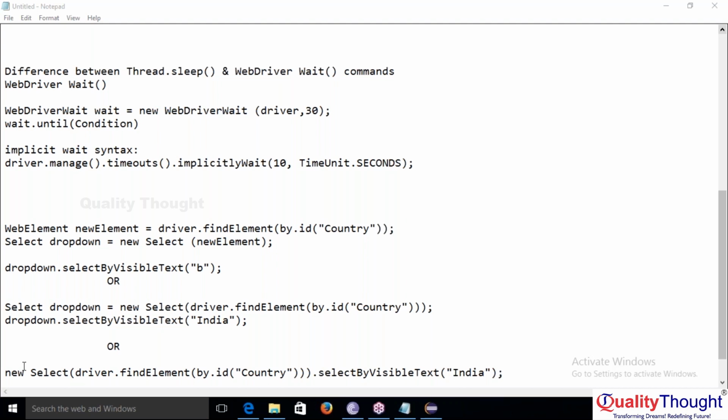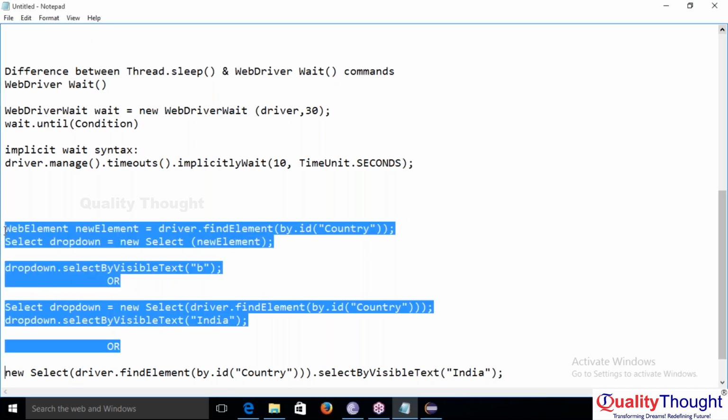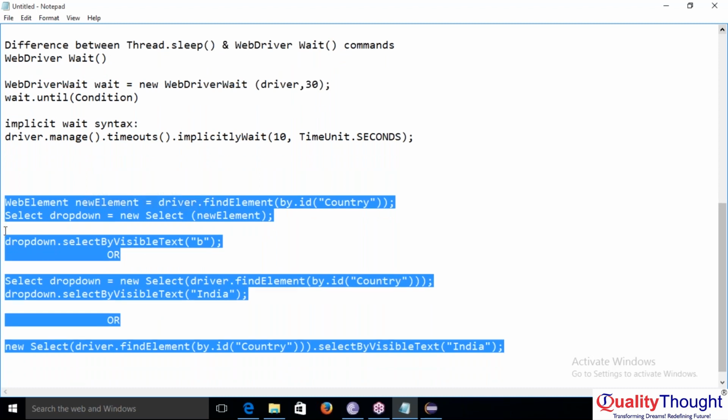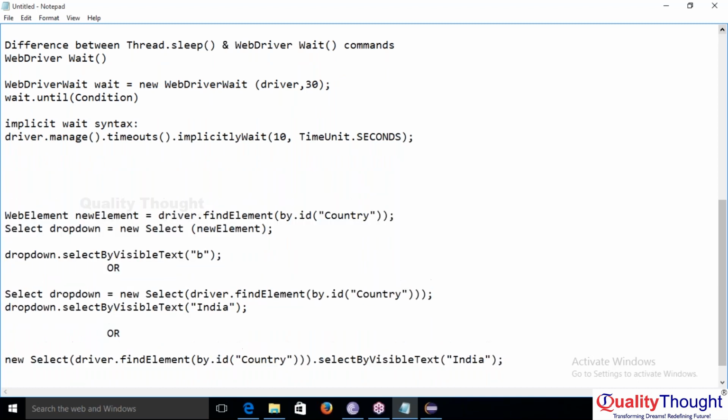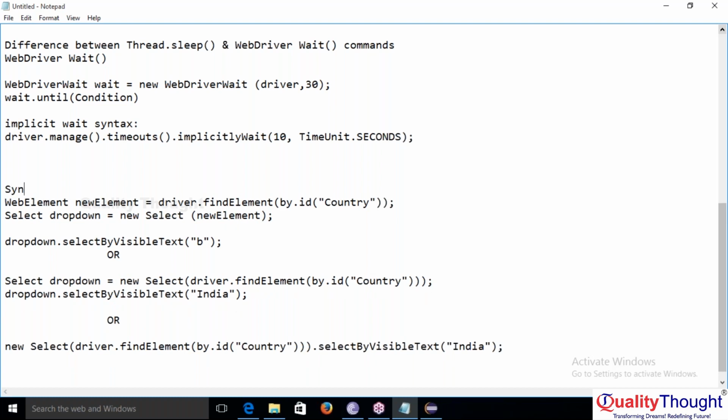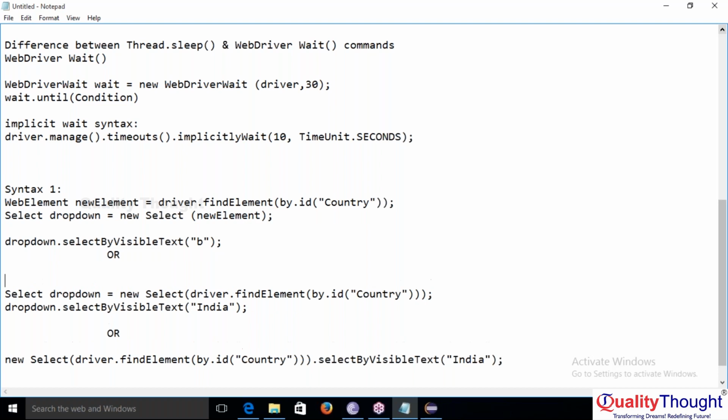I have just given you the syntax. There is no step like you are thinking that we need to use all these things. You just mention first way, second way, third way. Maybe today we will remember this, tomorrow we'll forget. Syntax one I can mention. Syntax 2 and then syntax 3.